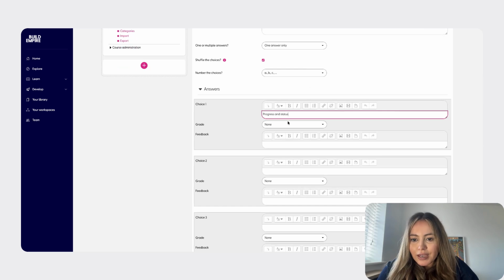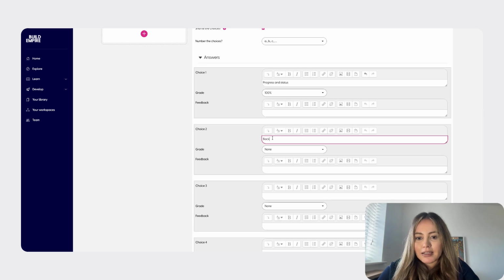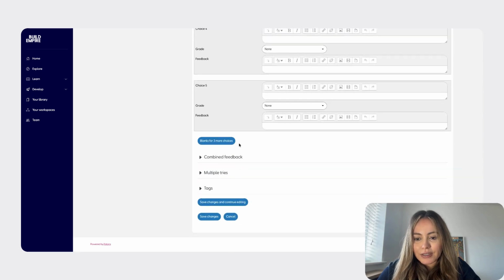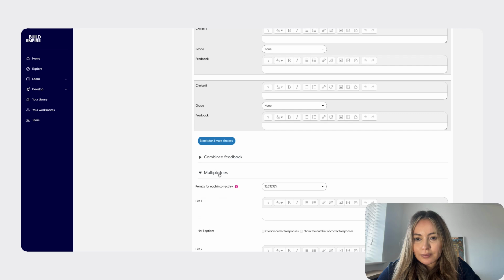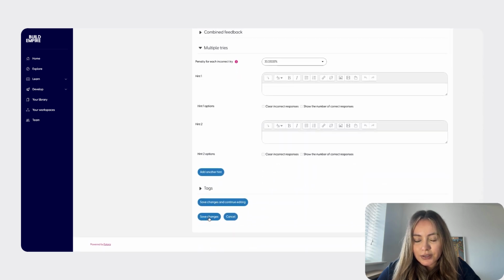So I'll put that grade as 100% so that it's true and the users will get that correct if they pick that one. And then the other ones, I'll pop them in. Backend settings is no grade because that's not correct. And then admin permissions, again, not correct, so I won't put any grade towards that one. Multiple tries, give some different percentages here, so that's interesting to see as well. So that's all good, set up how it is.